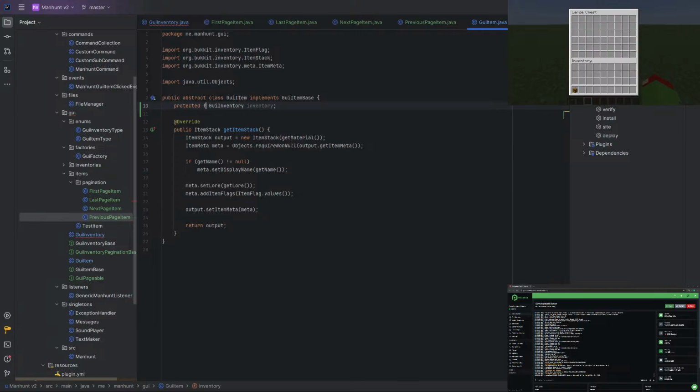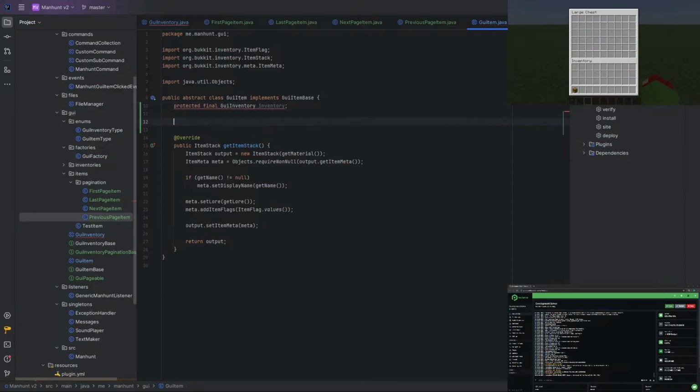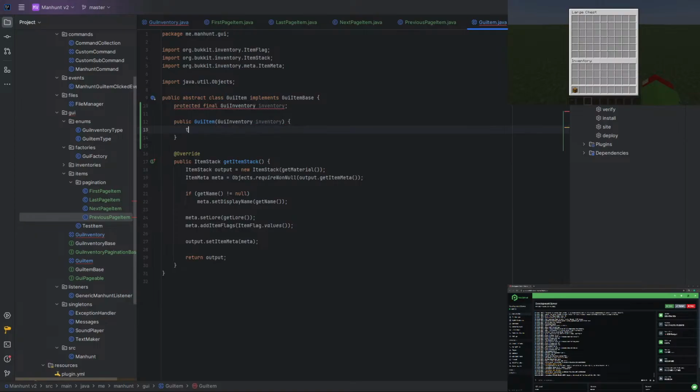We'll make it final. Not a big deal. So public GUI item, the inventory. Then this dot inventory is equal to inventory. And down here we can add public GUI inventory, get inventory, return inventory.